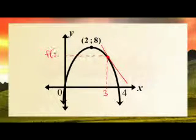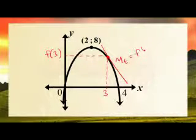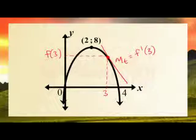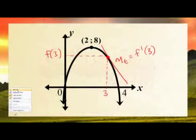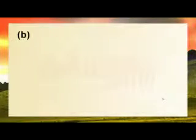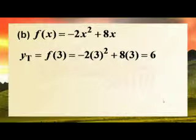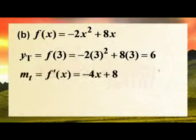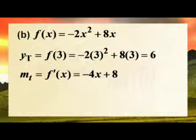And how do we get that? Remember, guys, it's the f of 3 that we need to get. We need to work out the f of 3 at X is 3. And we also need the gradient of the tangent, which is really the gradient at X is equal to 3. The gradient of 3. And for that X value, we need f of 3, which is the Y value. So how do we do that? Let's have a look. Okay. So if we get the Y value is the f of 3, substitute it in there. Minus 2 times 3 squared plus 8 times 3 gives you 6. That is your Y value corresponding to X is 3.